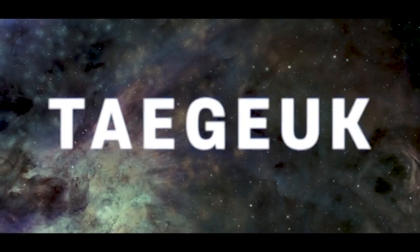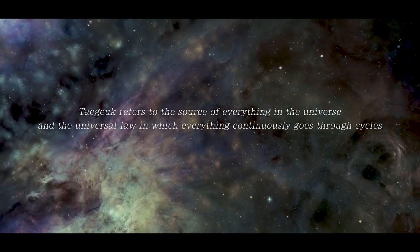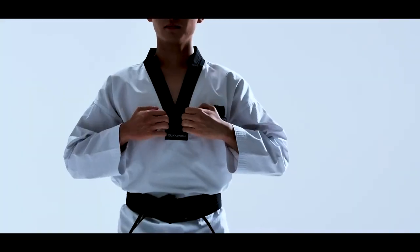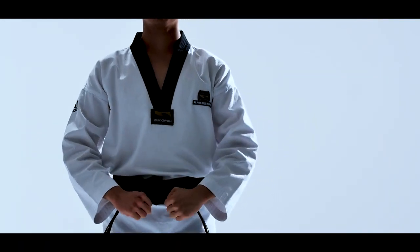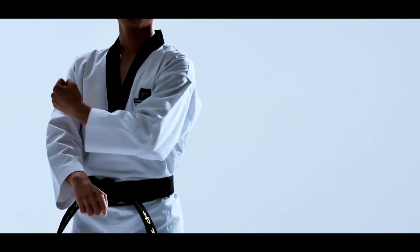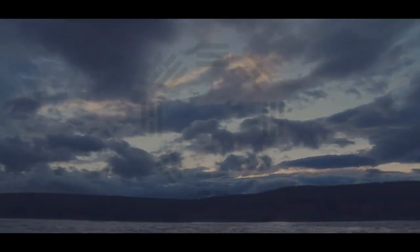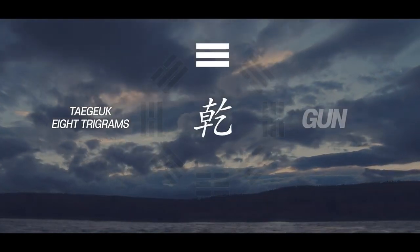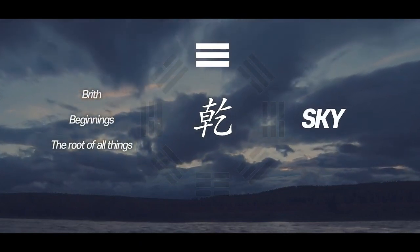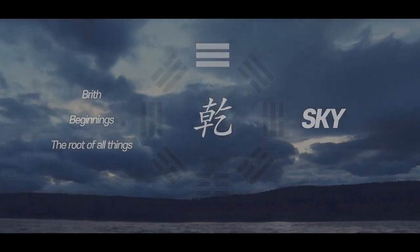Taegeuk refers to the source of everything in the universe and the universal law in which everything continuously goes through cycles of creation and destruction. Pumse Taegeuk symbolizes the root principle of universal philosophy and is constructed by applying the truth inherent in Taegeuk's yin and yang principles. Taegeuk Iljam stands for gun of the eight trigrams and symbolizes the sky, which embodies the concept of birth and beginnings and the root of all things.